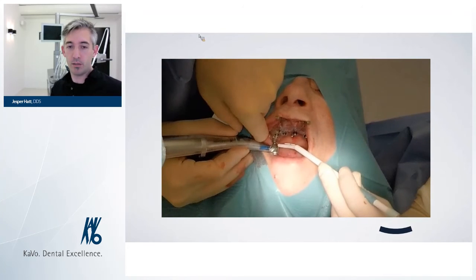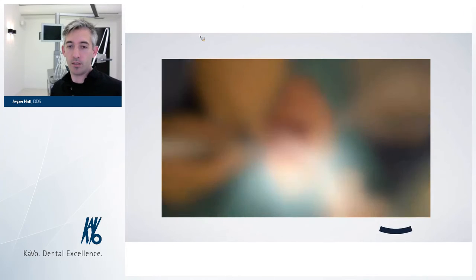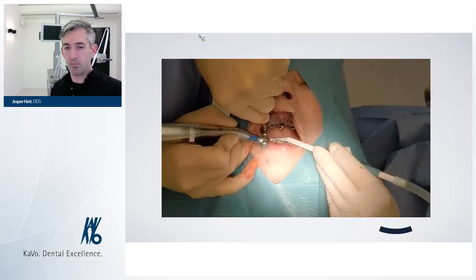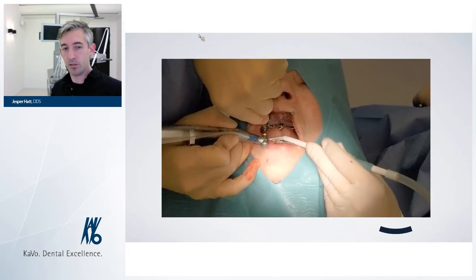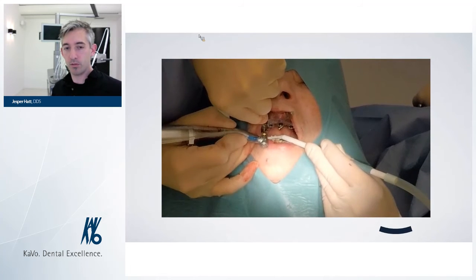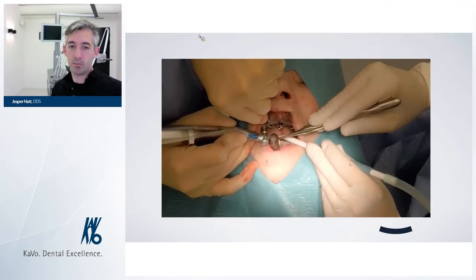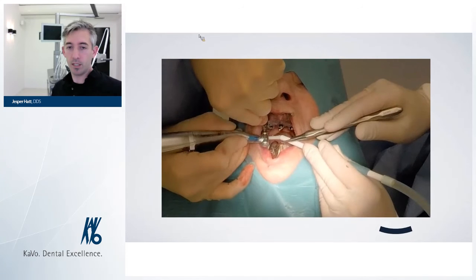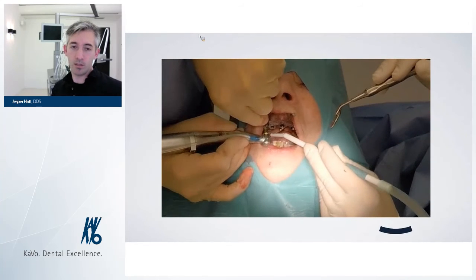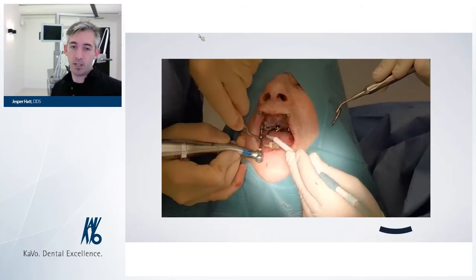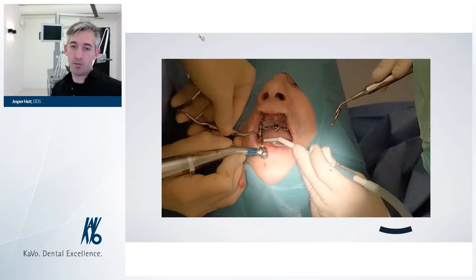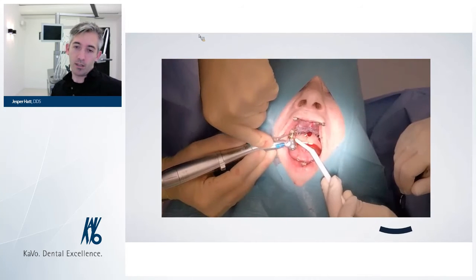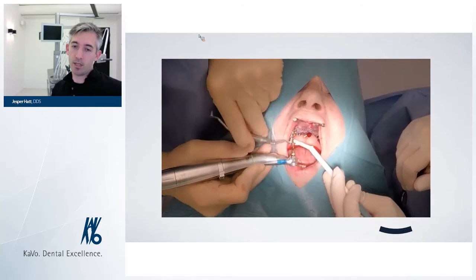We have this pre-drill just to make an indentation in the bone before we take our first drill. This is a grafted area, which, as you can see, makes it pretty hard to get the burr to the correct depth. But you go all the way until the burr doesn't go any further. You can see in my left hand I'm holding a drill key, which goes into the guide. There you see it. It has an outer diameter that is exactly the same as in the guide, and the inner diameter is exactly the same as the drill.